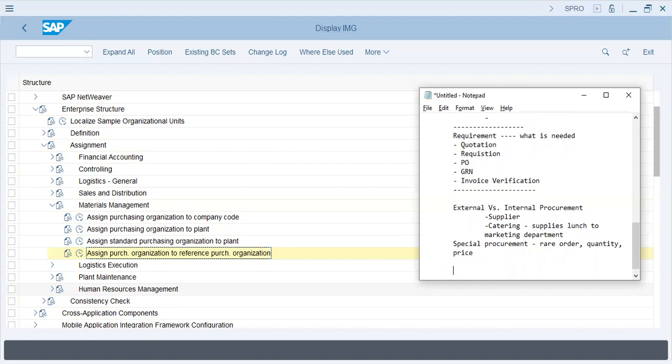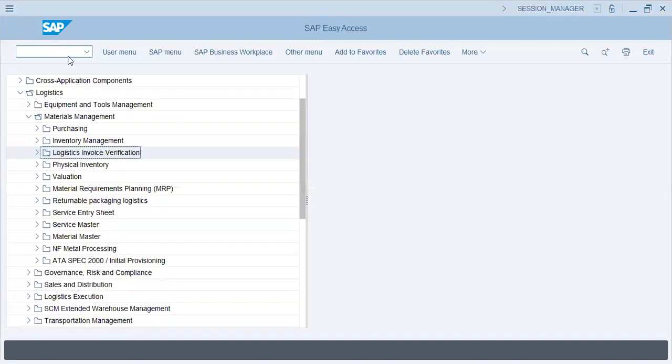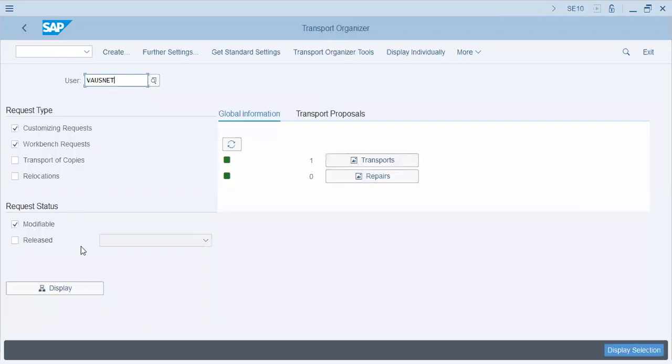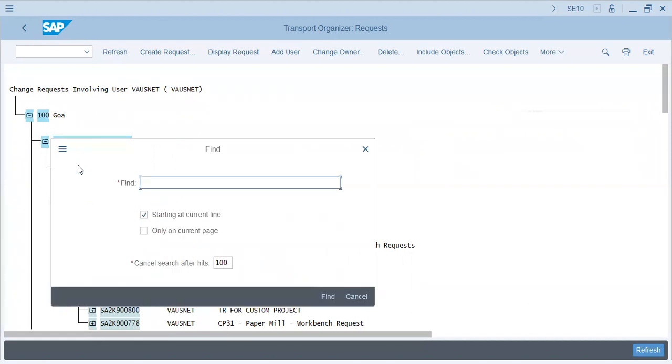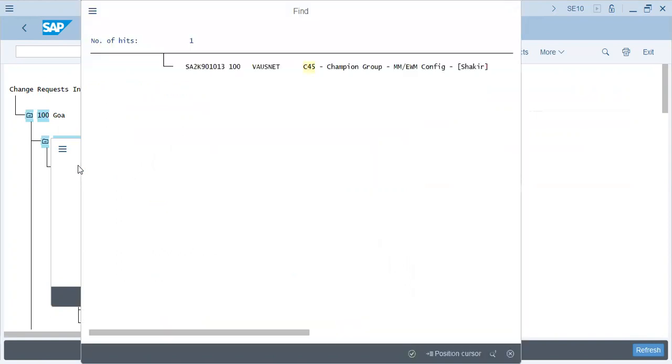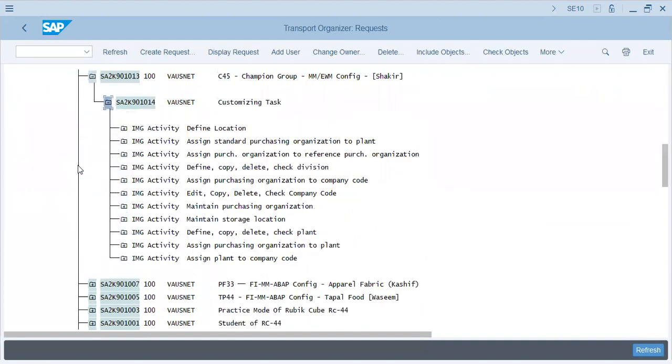So that actually wraps up our today's session. I hope you have no doubts, but I want to show you something else as well in SAP. What we have configured so far. I'll go to the first screen and I will go to HE10. This is our user display. And I will click find, Control F, C45, C45. Here I will just click these folders and see what we have configured in today's session. Okay.